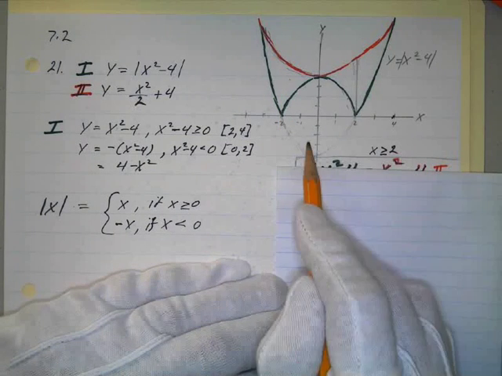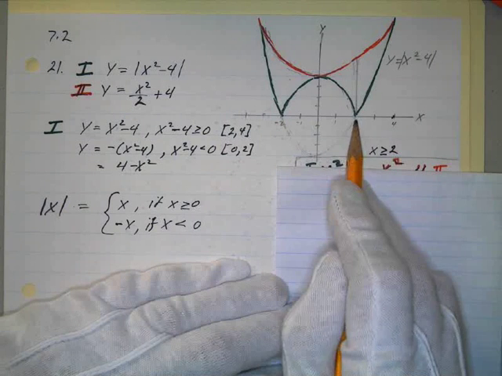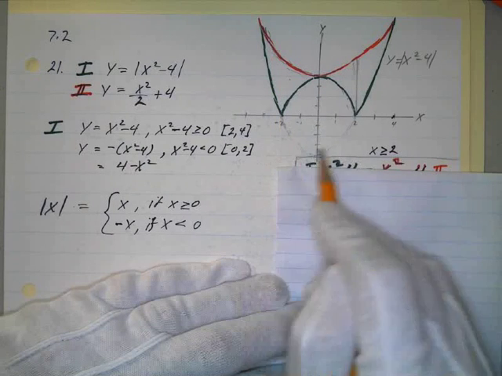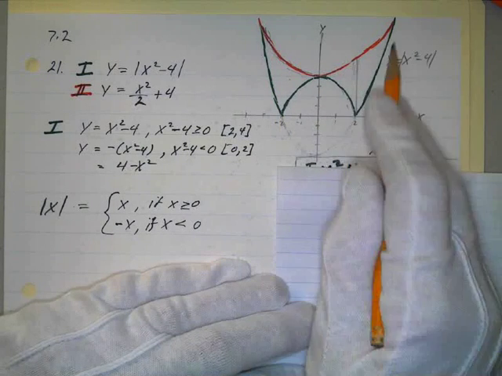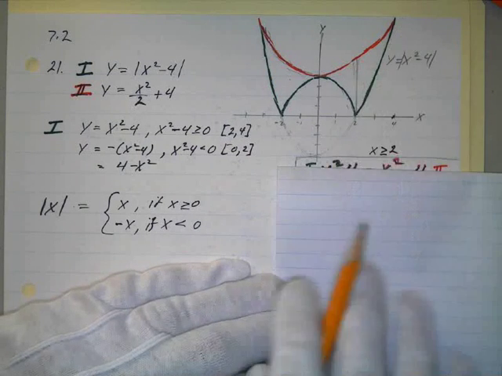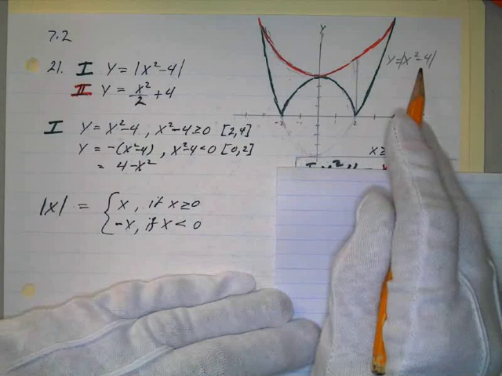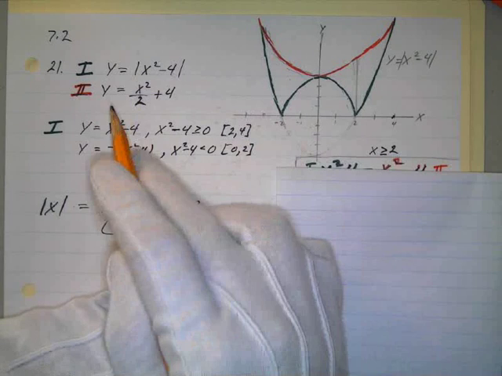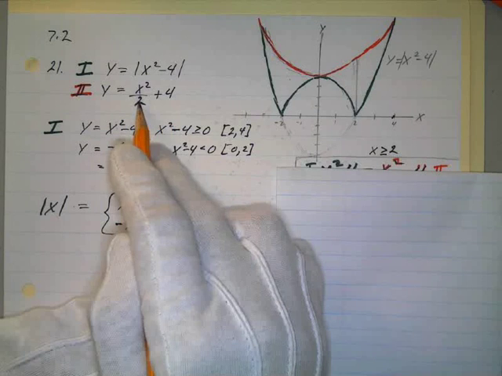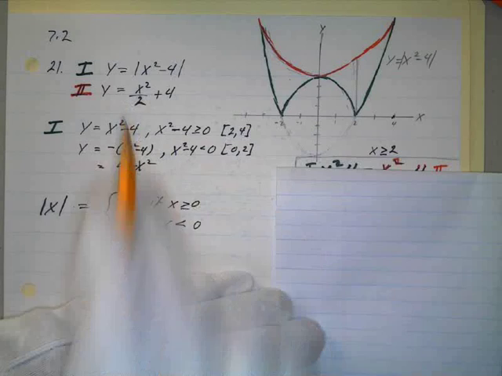But if I take the absolute value, whenever that's negative, that means it's below the x-axis. I have to take its negative, so we just flip it. So from here to here it's positive, but then here it's negative, so I flip it, and I go back to positive. So this green curve ends up being y equals the absolute value of x squared minus 4. Now the orange curve is just the second equation, y equals x squared over 2 plus 4. That's just a little flatter parabola, and it's shifted up 4, so this is equation number 2.